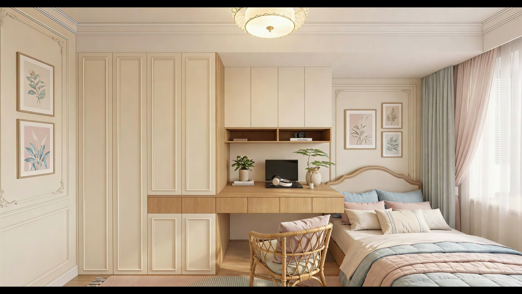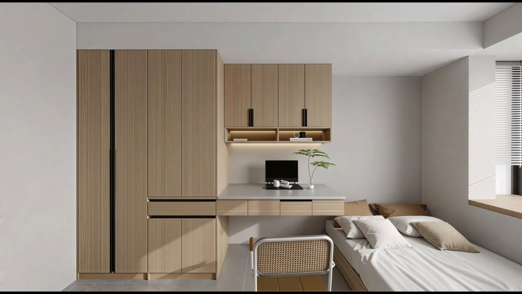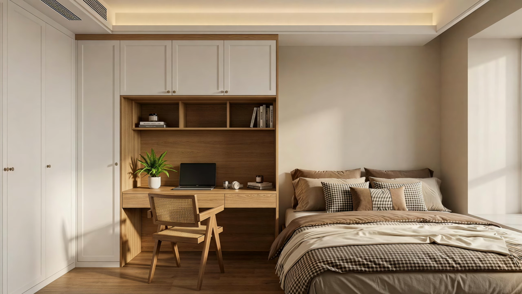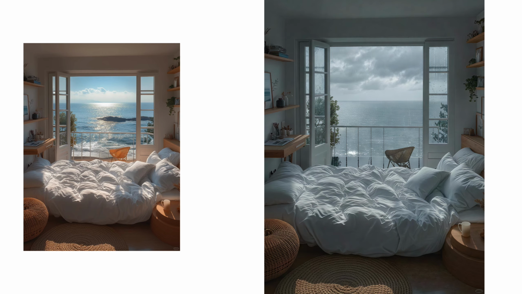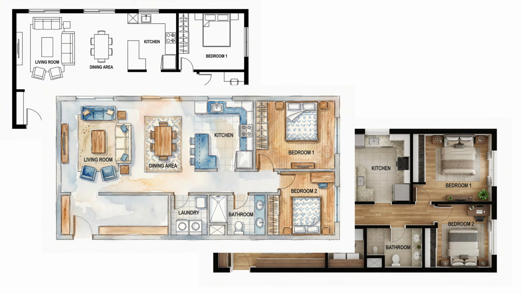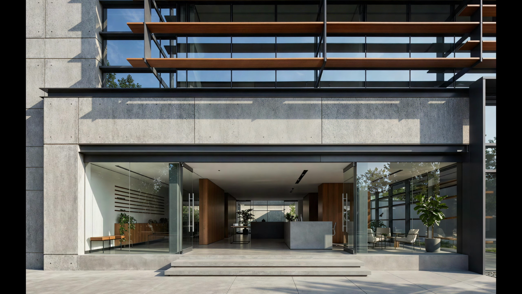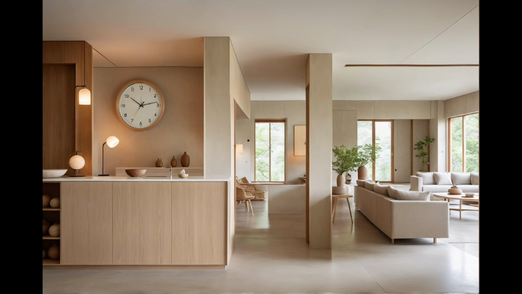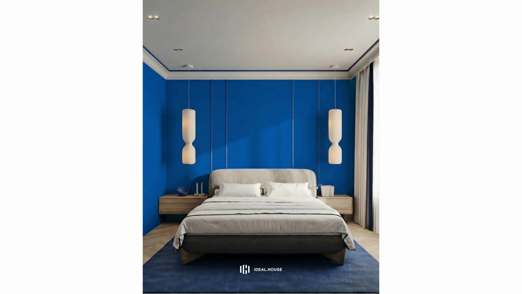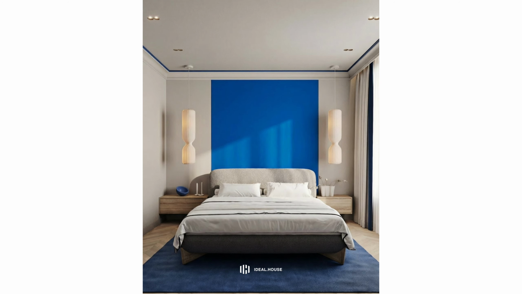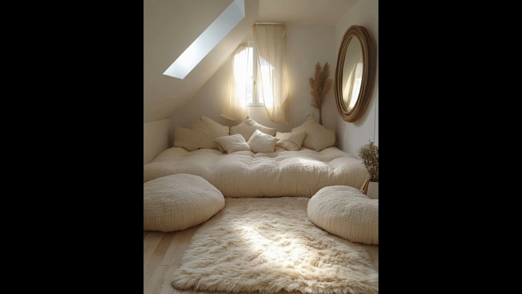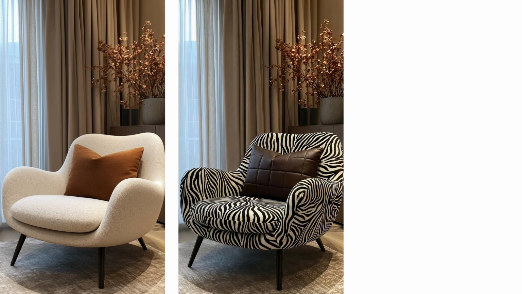Instant style transfer, image enhancement, floor plan generation, floor plan rendering, model rendering, material replacement, furniture try-on, object removal, and more. All the images you're seeing right now were generated in just a few minutes using IdealHouse. You can choose to ignore AI tools, or you can use them to improve your workflow efficiency. In this video, I'll show you 8 practical application scenarios using IdealHouse.